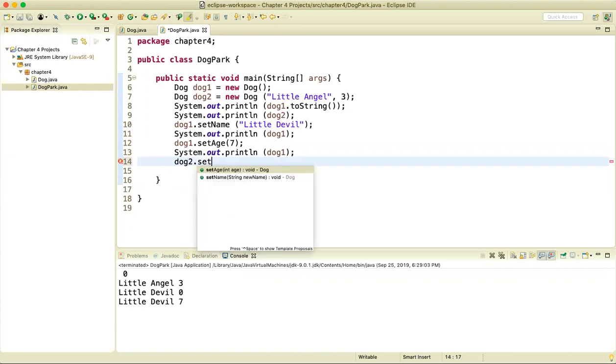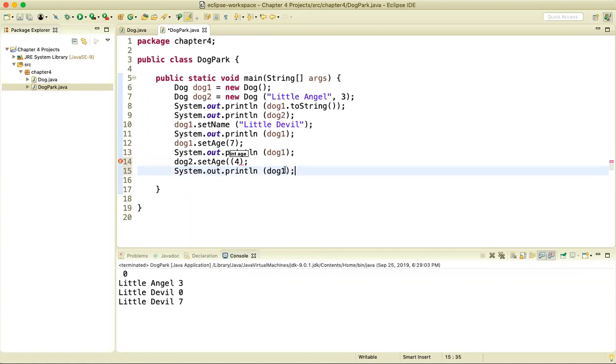So dog2.setAge, set it to 4. And let's print out dog2, right? Okay, so dog2 is little angel, 4 years old.